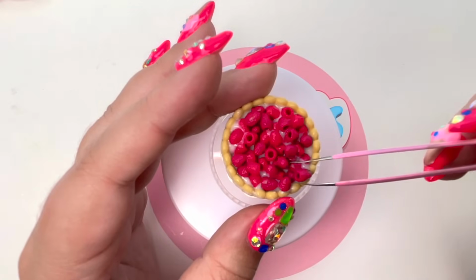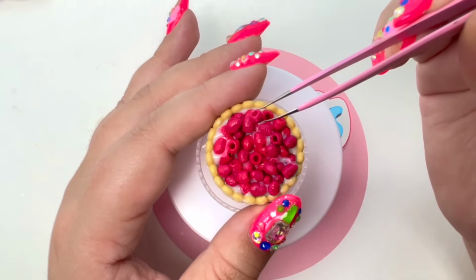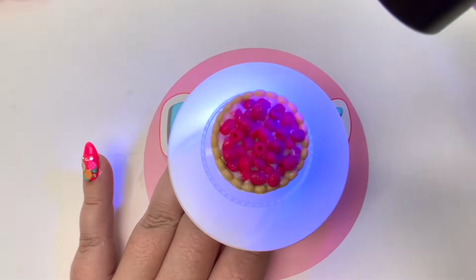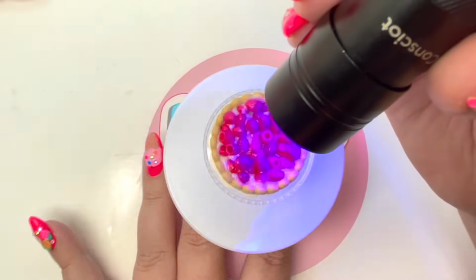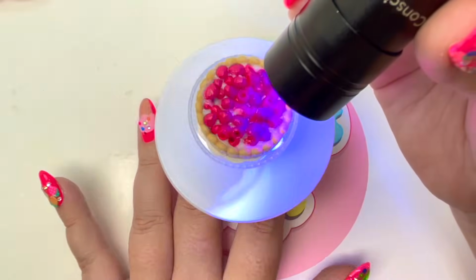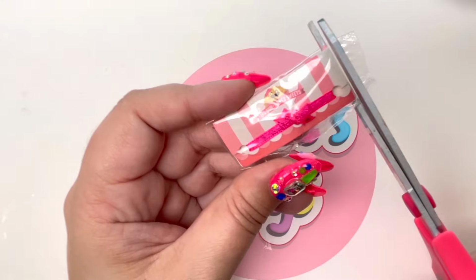I'm gonna add a raspberry right here because that resin is sticking out. And we have a little hole right here, so we'll put that one right there. UV light. Done. All right, let's test it out. Yay! Let's open up our ribbon.